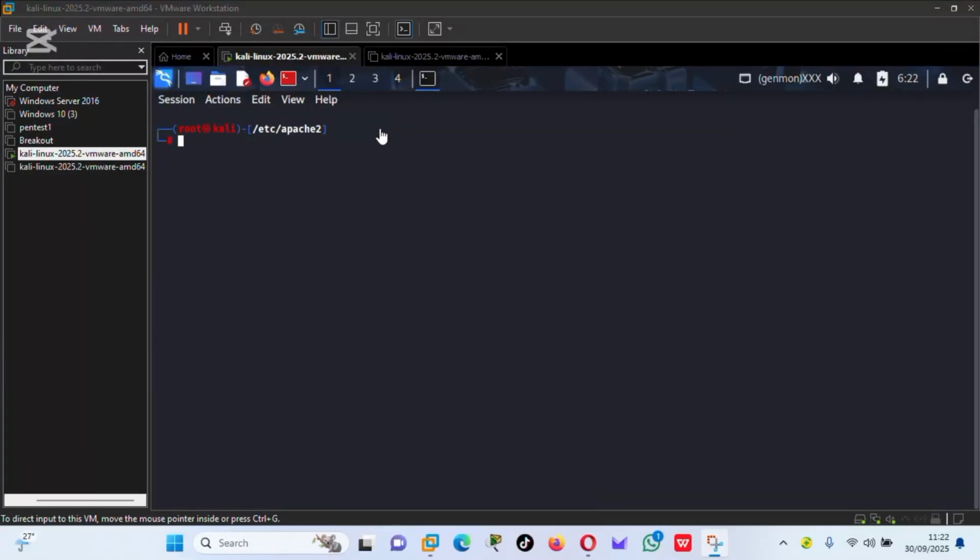Yesterday we looked at how you can use the head and tail commands to view your file in a simpler way. Today we're looking at a few other commands that you can use to make your searching or viewing of files in Kali Linux easy. The first one we'll be using today is grep.